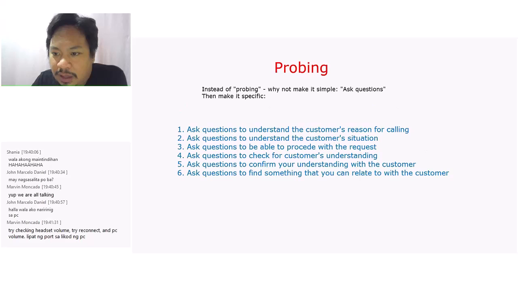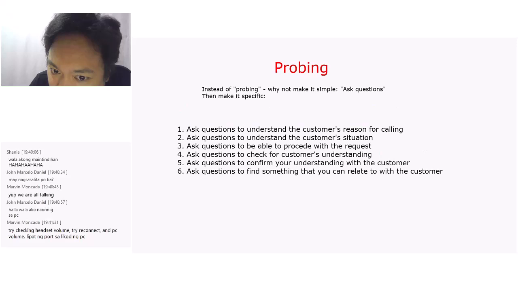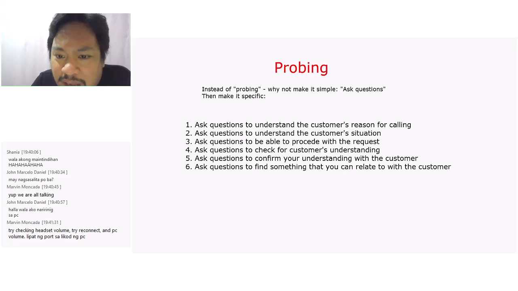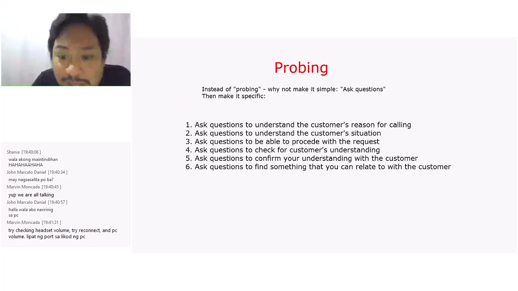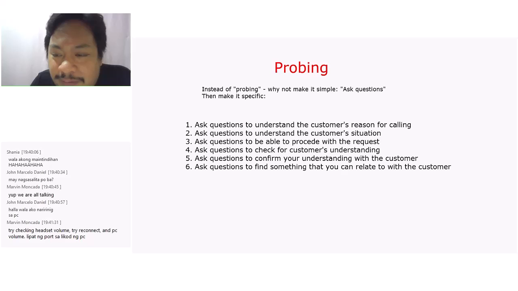Rowan. Did Rowan catch my question? Hello, can you go off mute, Rowan? Yes, po. Are you there? Hello? One more, Rowan. Okay, good. Rowan, what was the thing that you saw on the screen when you jumped in? Actually, boss, I can't see anything on the screen. So, what were we talking about? Do you have a PC at home? Yes, boss, but my sibling was using it earlier, so I just followed what was being written on the whiteboard. I couldn't see it. What I saw earlier was about probing questions. I see. So Rowan, I'll go back to the PowerPoint presentation, so technically you will be able to see. But before we do that, call on another name.